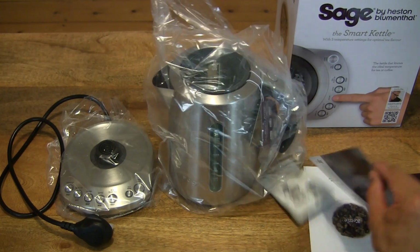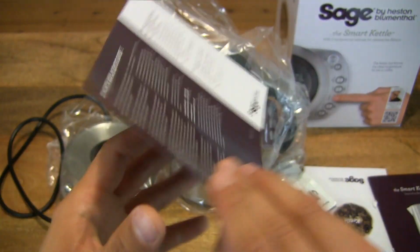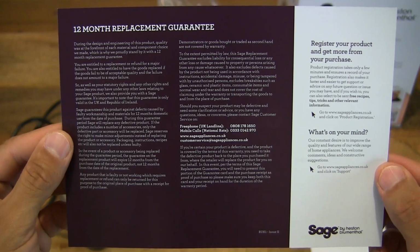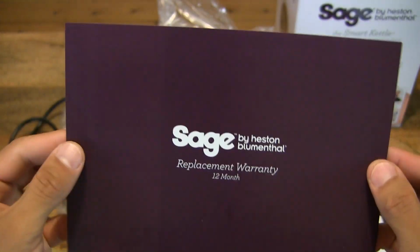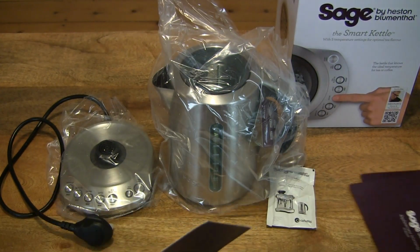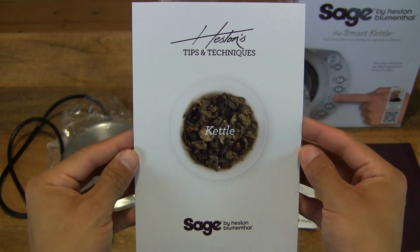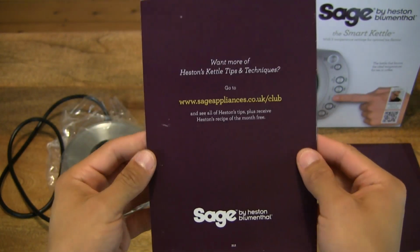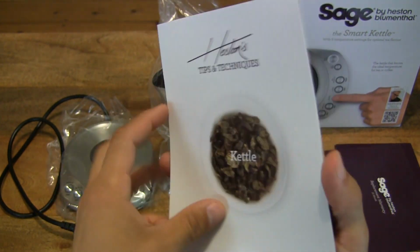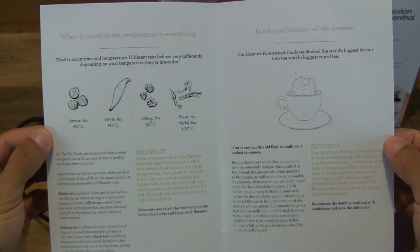And just looking at the rest of the papers or booklets that have come with it. So there is a 12-month guarantee or warranty right here for the kettle. And then, of course, let's find out what this is. So there is 8 tips and techniques booklet here on how to use your Sage appliance. Let's have a quick open right there.